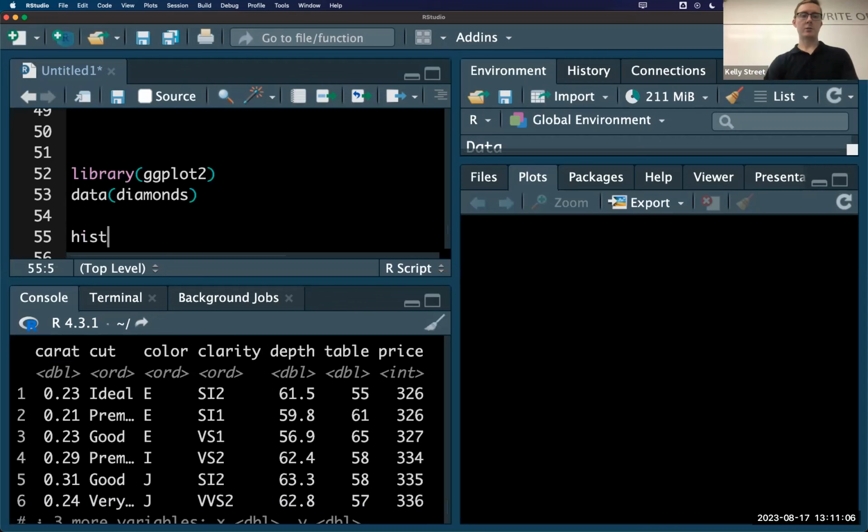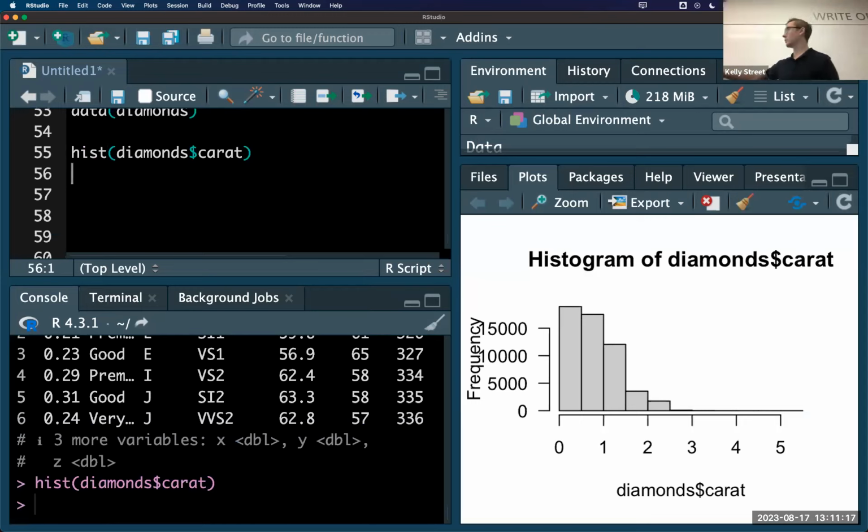We can make a histogram with the hist function. diamonds$carat is how you pull out that vector of just the carat values. We'll make a histogram like this. This could be a very useful way to identify weird values, identify outliers. Sometimes you'll have negative values in places where it makes absolutely no sense to have a negative value. Histograms are great for finding those sorts of things.